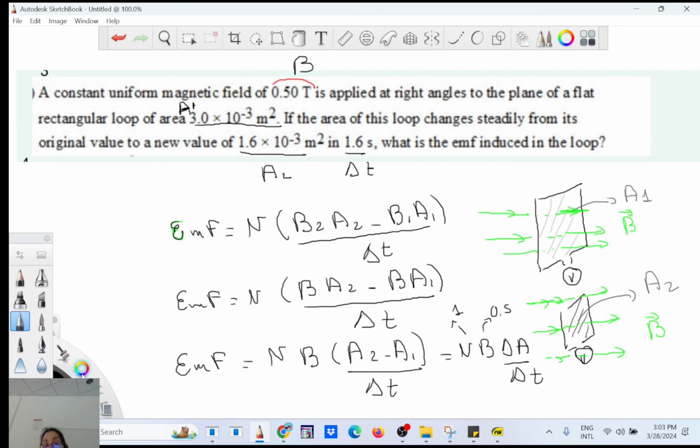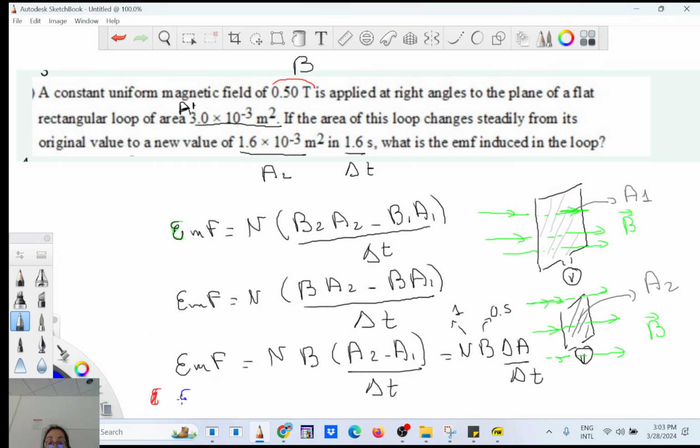Is it normal to get a negative number? If you have a negative number, yeah, it's normal. So for the EMF, you don't worry about the sign. Okay, we need to get to Lenz's law to understand the meaning of the sign. The sign is going to tell you which way the current is going to flow. But we'll get to that. So don't worry. Let's just do the absolute value.